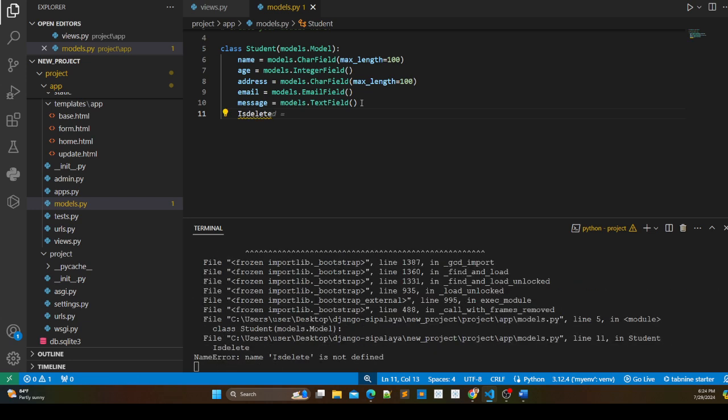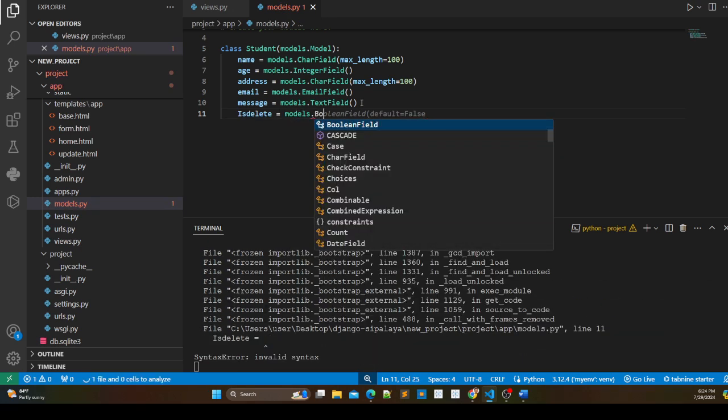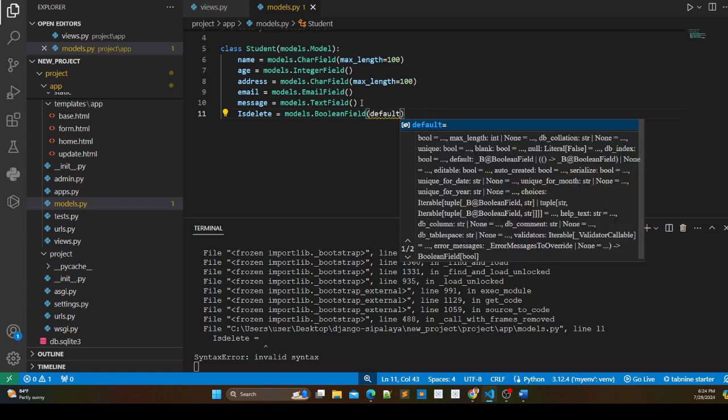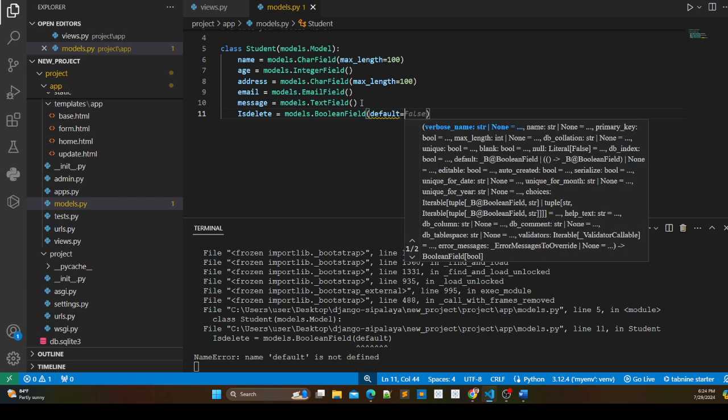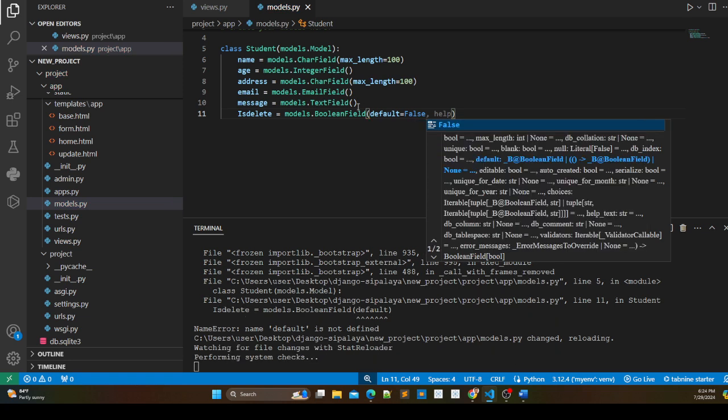Let me go to the models.py. This is_delete will be a boolean field, and over here I am going to write default equal to false, so it is not deleted.